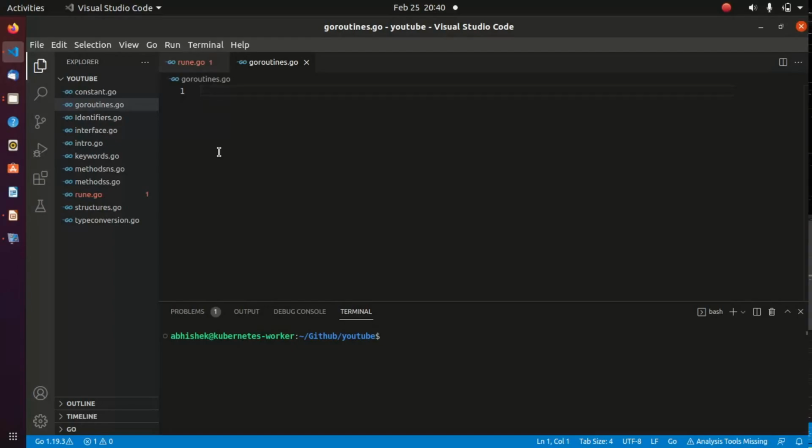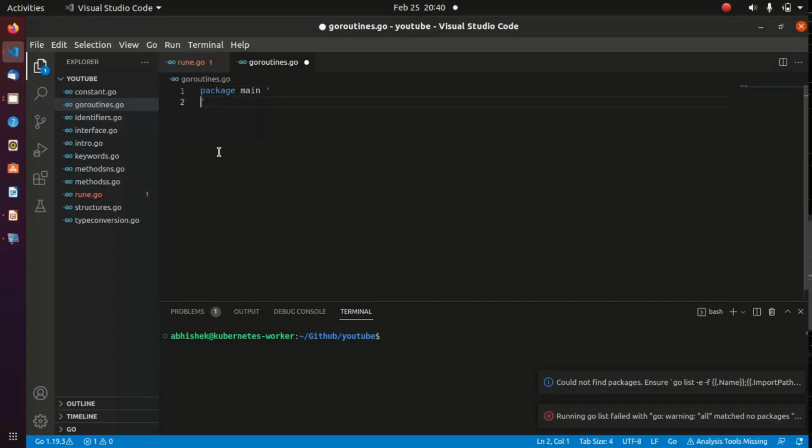I would be using one simple function call and one Goroutine function call, and first let's observe what the difference is. We start with package main, and let's import fmt, the basic structure of the Golang program, as I told in previous lectures.